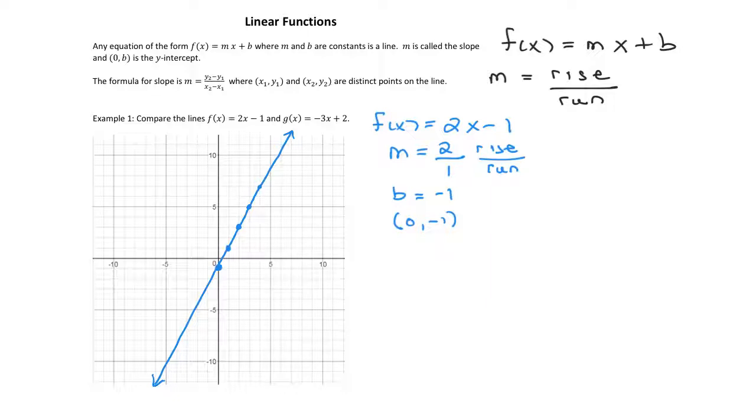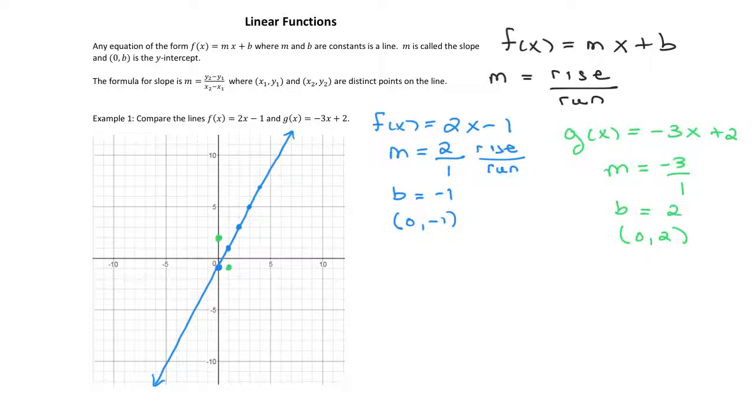Now if we compare this to the linear function, we'll say g of x is equal to negative 3x plus 2. Here the slope is going to be negative 3 over 1. The y-intercept is at positive 2. So if we want to understand what this graph looks like, same thing. At 0, 2, I'm going to place the y-intercept. But now since the slope is a negative number, I know it's decreasing. This means if you go over 1, you're going down 1, 2, 3 places to get your other point on the graph. So that's right here.